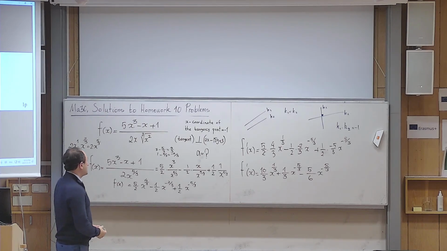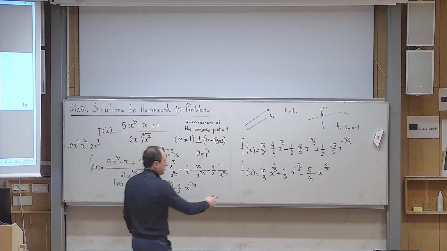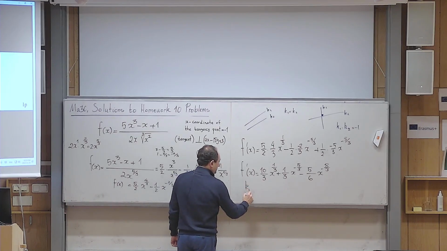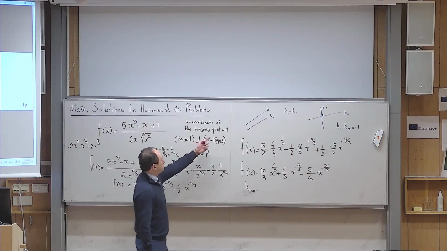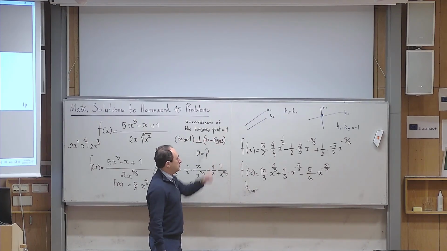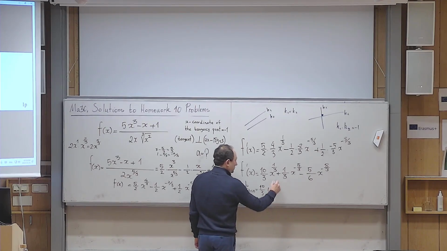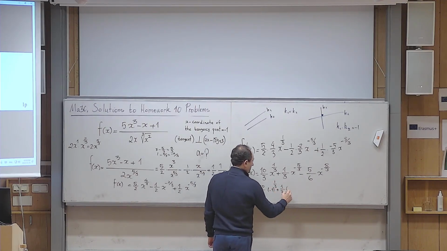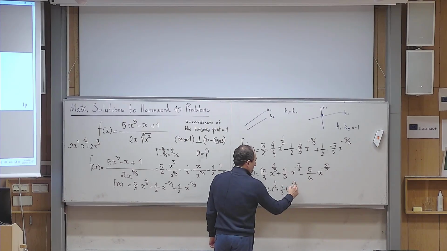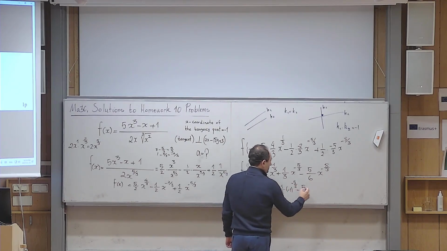Okay, but I want to find the slope of the tangent. So the k value of the tangent is the same thing as I usually use. I have to replace x with the x coordinate of tangency. So it becomes 10 over 3 minus 1 to the power of 1/3. I hope that you don't have problems calculating these numbers. They are a little bit tricky, but the number is minus 1. That is the good news.